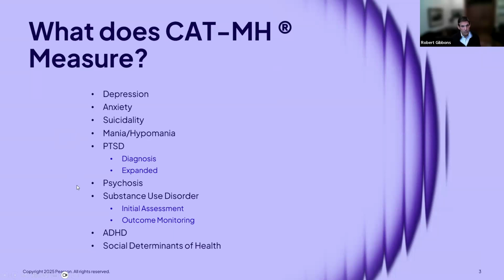Psychosis, and substance use disorder, both in its initial assessment that includes DSM-5-like categorizations of the specific substance use disorders, and then the severity of that underlying substance use disorder that can be used for longitudinal assessments thereafter. Adult ADHD and social determinants of health.